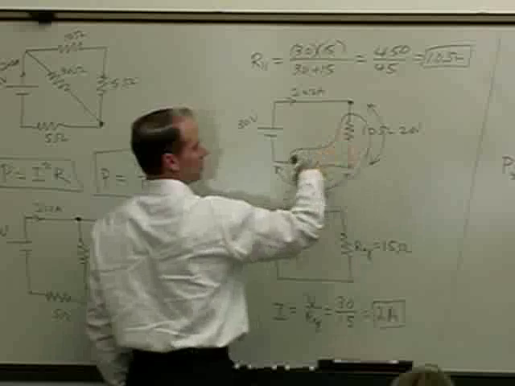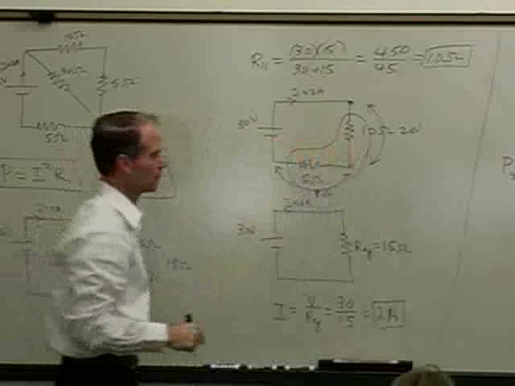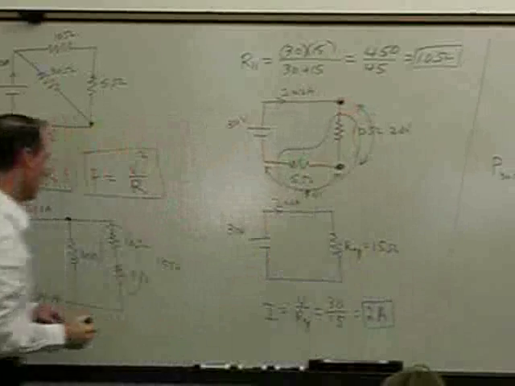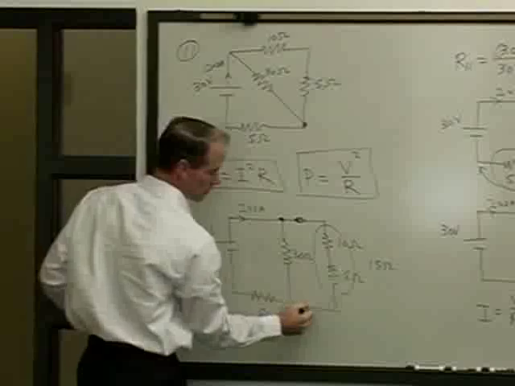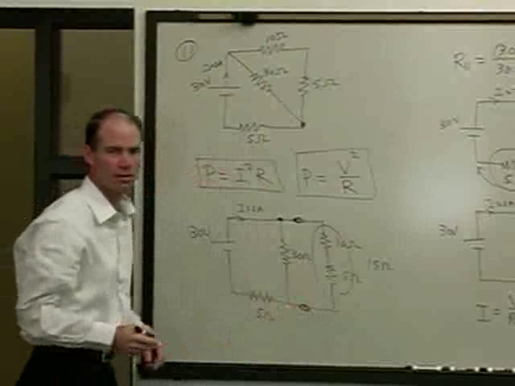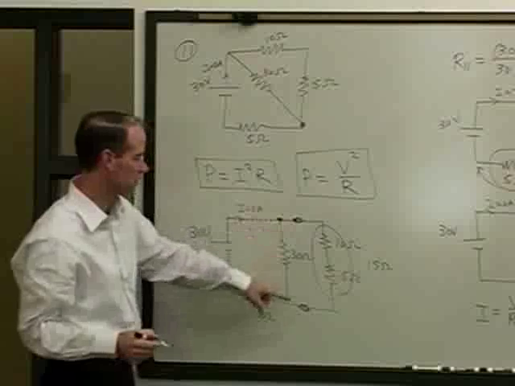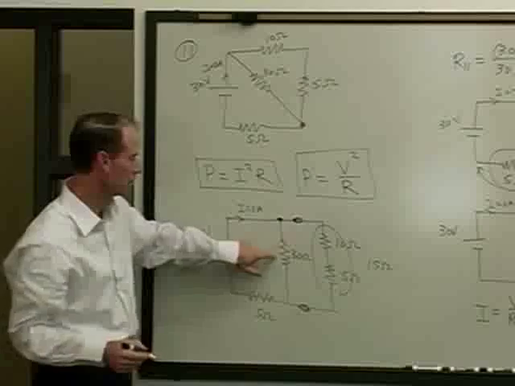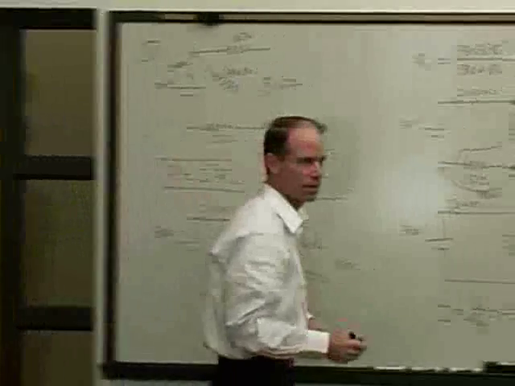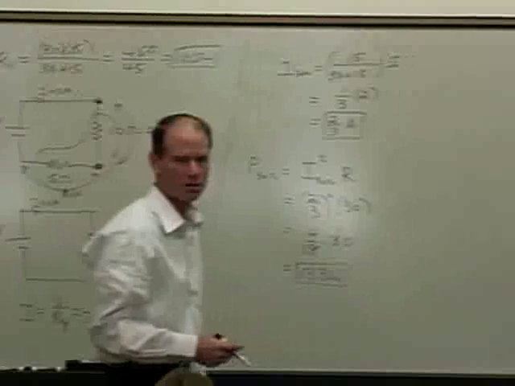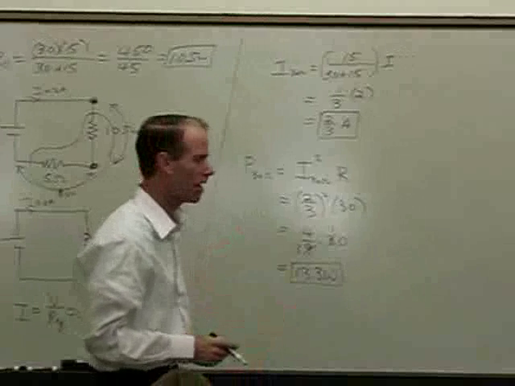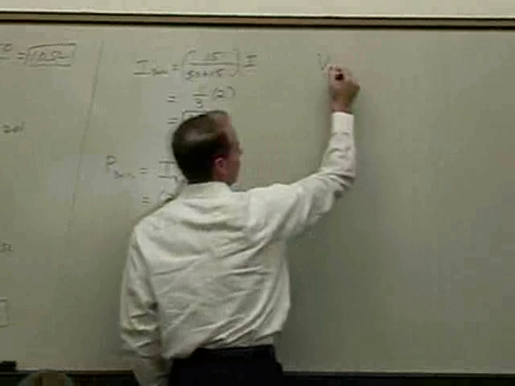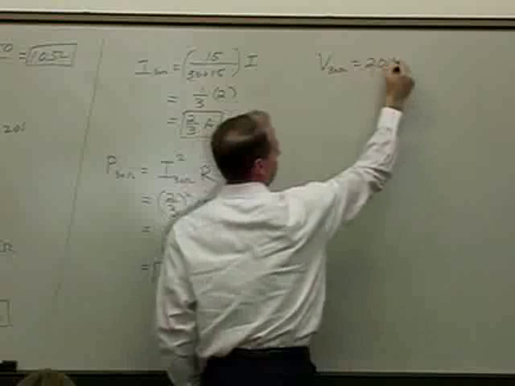This will grab 2/3 of that 30 volts. So, and that's between these 2 points. And that's the same 2 points as these 2 points. We call them nodes. So there's the same 2 nodes in the circuit. So that means there's 20 volts between those 2 points. There's 20 volts across a 30 ohm resistor. Things in parallel have the same voltage, and they have the same voltage as their equivalent device, in this case, resistor. So the voltage across that 30 ohm resistor is indeed 20 volts.